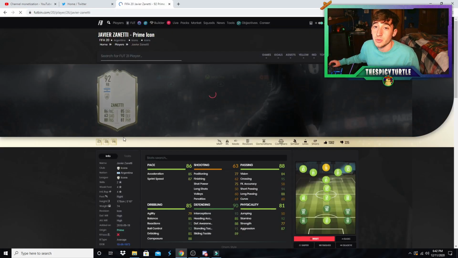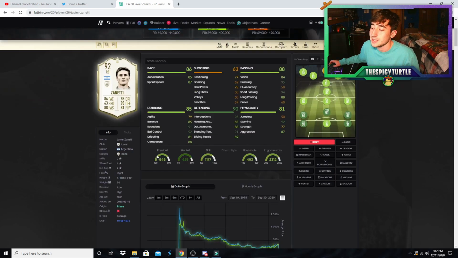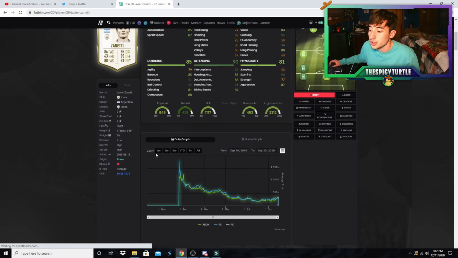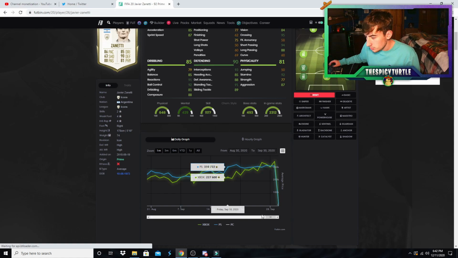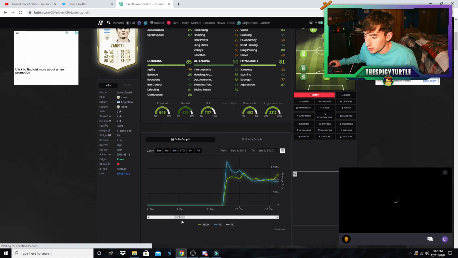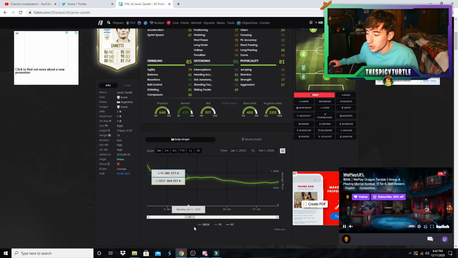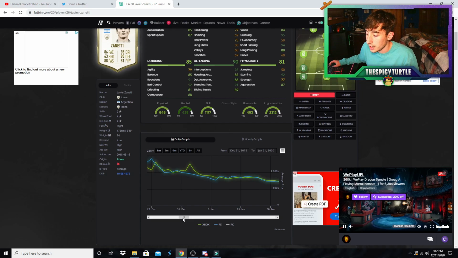Zanetti's Prime was something that was included in swaps last year. So this is the equivalent to, say, Henry this year, or not Henry, but any of these cards that are in icon swaps. You know what I'm trying to say. So this card opened up a little bit different. Now, keep in mind, this card had been in swaps for a while now.